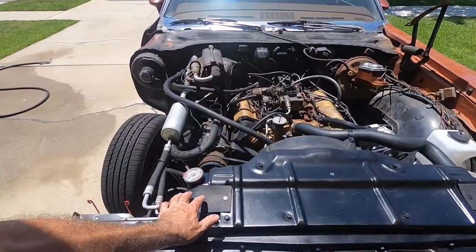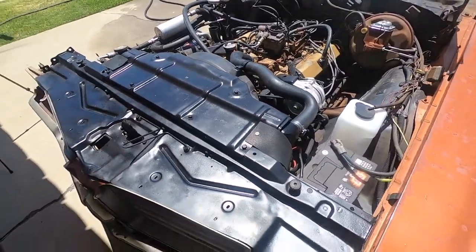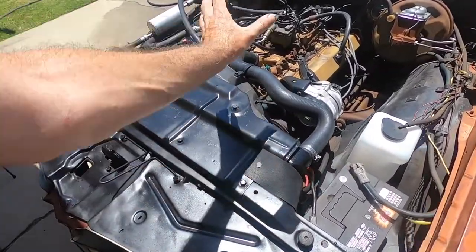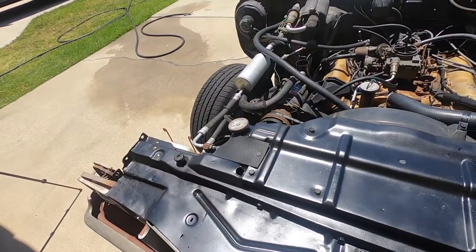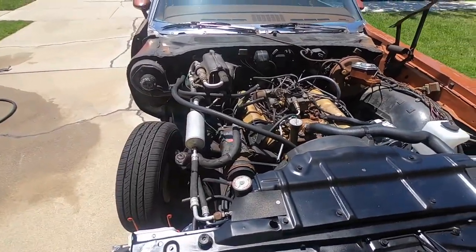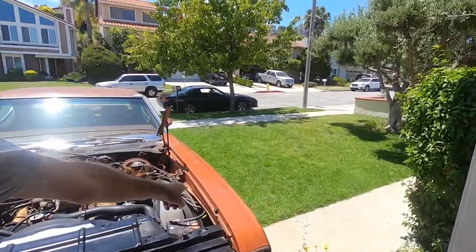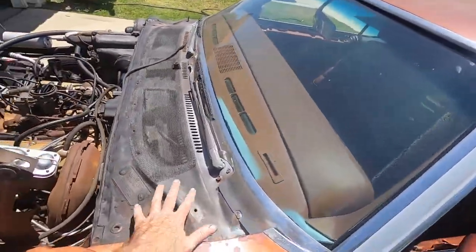I put these little cowl seals on too. So those are supposed to keep air moving this way over the engine, both sides. So that's great. And I think the next thing that we're gonna be focused in on is probably taking this quarter panel off. And I've gotta tackle painting this cowl.